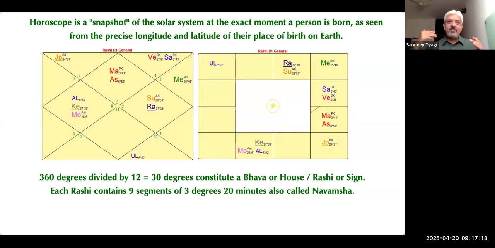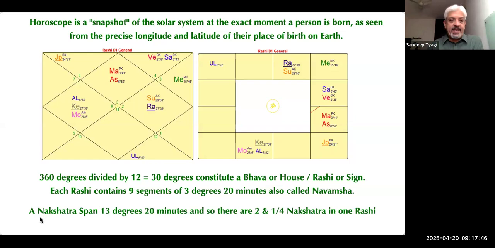Again, we are seeing mathematically how the sky was being divided by 2 different traditions, and how both the traditions got merged by dividing the sky and keeping the mathematics intact. So the 360 remained intact. You got the zodiac of 30 degrees. You got the Navamsha of 3 degrees 20 within each zodiac. So it's an equal division across the sky. When you add 360 by as many times, which means 9 into 12, you'll still get 360, right?